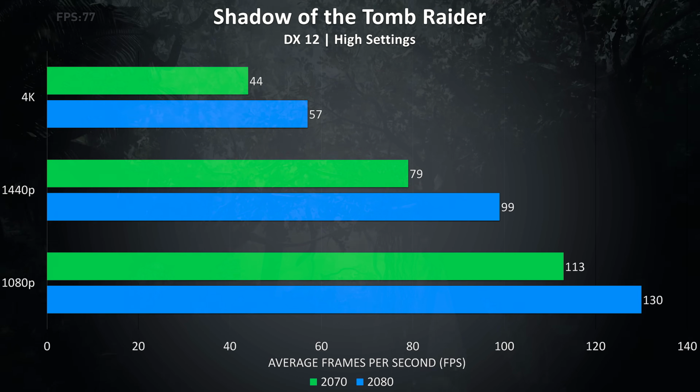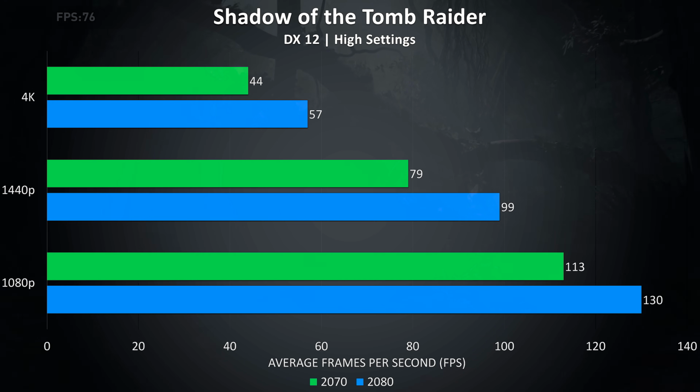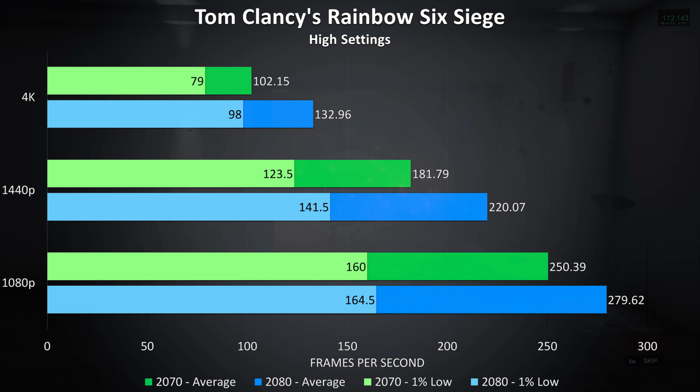Shadow of the Tomb Raider was tested using the built-in benchmark with high settings. At the bottom of the graph, with our 1080p results, the 2080 was getting 15% higher average FPS compared with the 2070. At 1440p, this rises to a 25% improvement with the 2080, and then up to 29% higher average FPS at 4K.